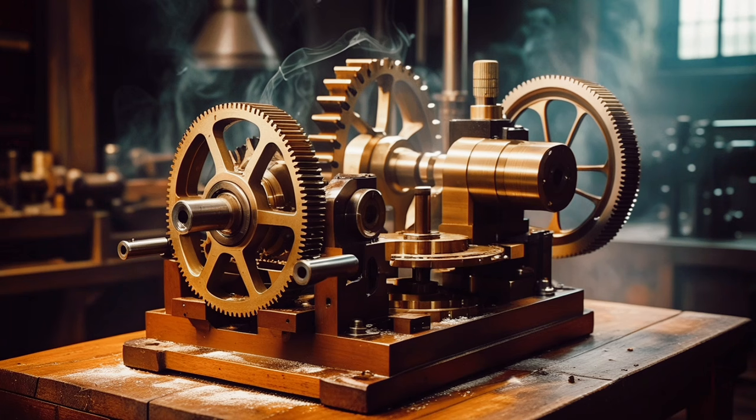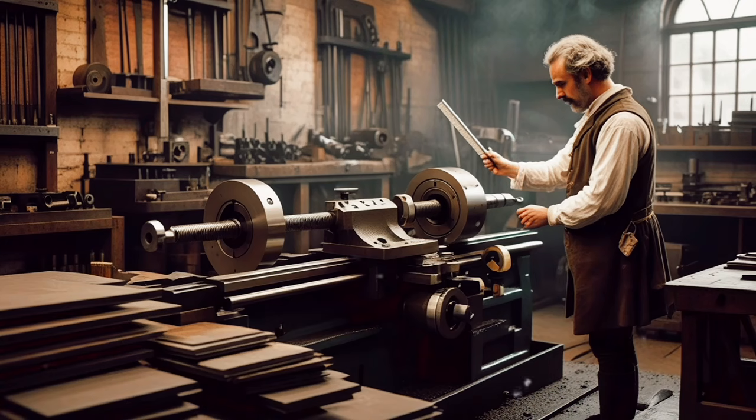So why did we lose these techniques? If the machines were so good, the materials so superior, the knowledge so valuable, why did it disappear? The answer is simple: economics. In the early 1800s, manufacturing was slow. A master craftsman might spend 6 months building a single marine chronometer. A Jacquard loom took a team of specialists a year to complete. Damascus steel swords were made one at a time, each unique. That's not scalable. And by the mid-1800s, the industrial economy demanded scale.